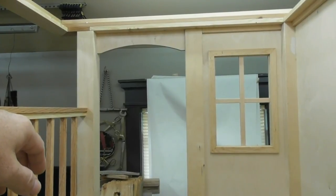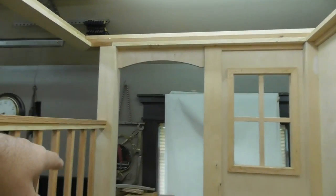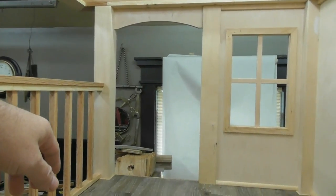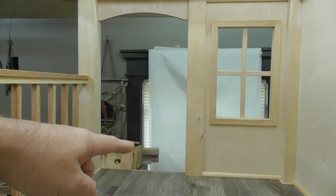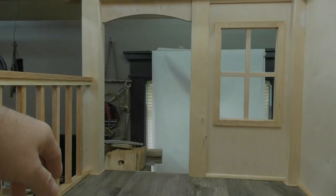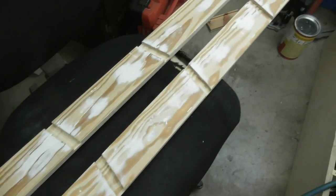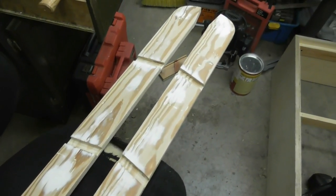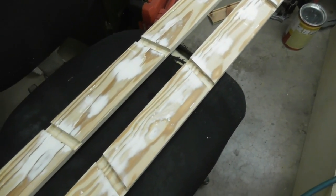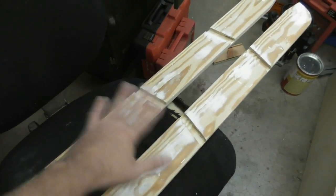The arch is fit and everything's looking good. I'm almost wrapped up on the top portion — I need to fasten both peaks and the railing and that will complete this part. Since it's a nice day I'm going to start working on the ladder; I won't be able to install it without moving the bed. I've got my ladder pieces all made up and ready to assemble. This wood was pretty rough, so you can see all the bodywork — I used rock hard putty on the big dings and holes, sanded them smooth, and gave everything a skim of MH Ready Patch to pick up all the low spots.